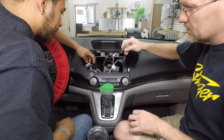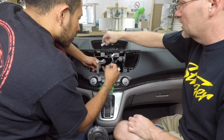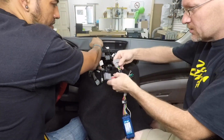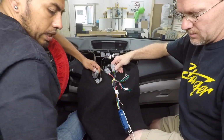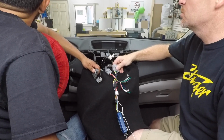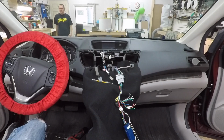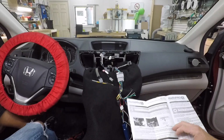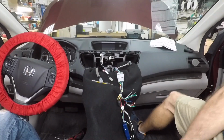All right, so I have this little subwoofer, which I don't think this has a factory subwoofer, so we'll set that aside for right now. We have the main harness here. I thought this came with a rear view camera retention. Yeah, which one is this? This one, this should have the backup. All right, hold on. This ain't good for sure. Even Metra doesn't have nothing. Yeah, this is the wrong harness for this. It's okay, we'll figure it out.